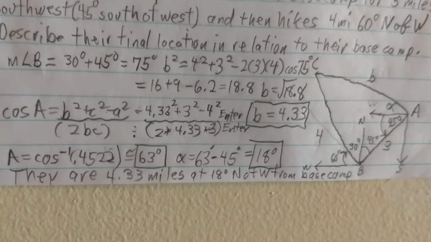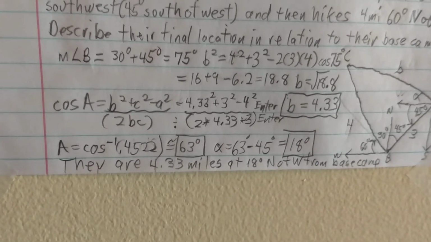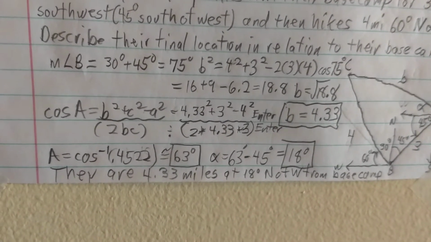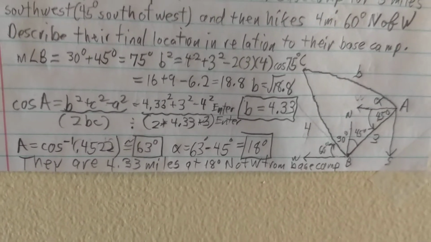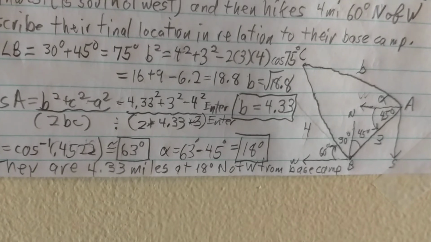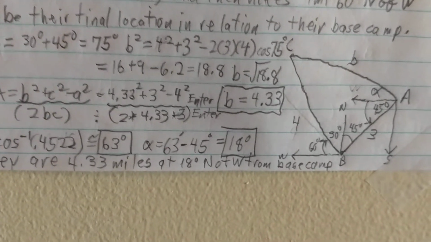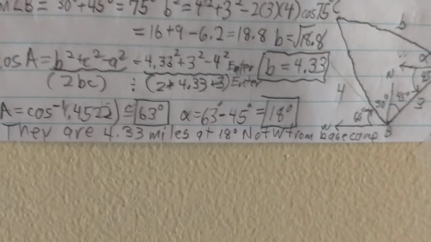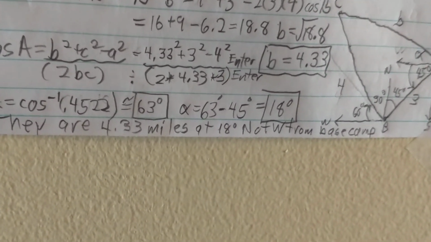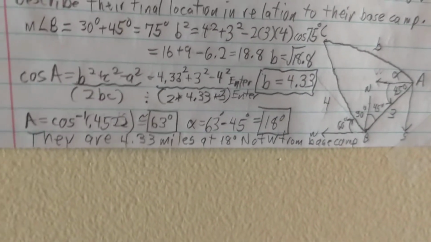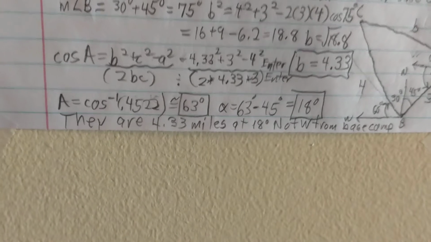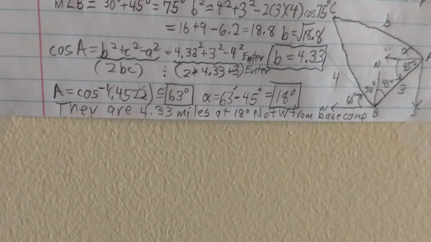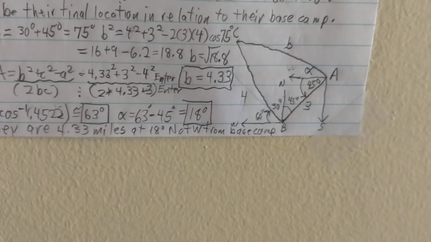which is 4.33, okay? Now we can get angle A, and we'll get angle A as B squared plus C squared minus the opposite side A squared over 2BC. And so we do B squared, 4.33 squared, which we just calculated, plus 3 squared minus 4 squared. Now we have to hit enter, and then we hit divide, and up will come ANS divide. Then we do parentheses, 2 times 4.33 times 3, enter, and we'll have an answer there, but it won't be our angle. We'll have to take second cosine, second negative, to get, or second cosine of 0.4522 is 63 degrees for our angle A.